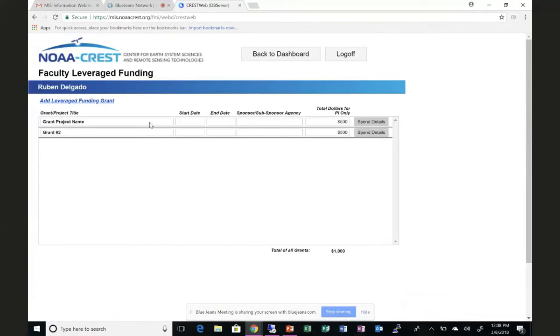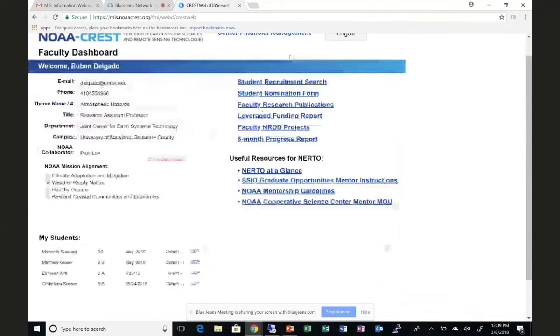So if you have any collaborative project you received as a result of your engagement with NOAA, you may mention it here. And again, for example, you may have a $5 million grant and you're one of the 20 PIs. We do not want to know that we got $5 million as a result of the leverage, but we want to know how much that PI received as a part of that $5 million. So we really want it to be authenticated on that part, because this is very critical.